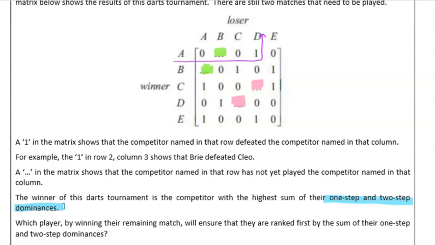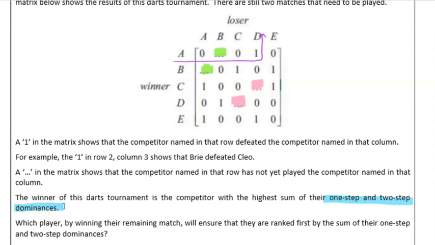We could have Bree and Cleo, or we could have Bree and Della. So we need to consider all 4 of those options, make sure that there is a clear winner, and if it happens that it's Andy, does it matter whether it's Cleo or Della who wins the second match? Does that have an impact on the outcome?